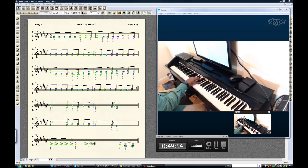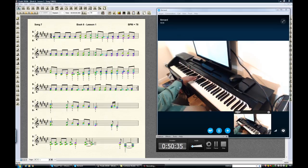There. That next chord, you're just moving your fifth finger, and as you're moving your fifth finger, you're moving your 3 and 4 along with it, parallel. No, you move too far. It's just one scale step. Okay. So it goes from here. Yes. Now you're just dropping your third finger because the top note stayed the same. So put your third finger down for that next chord. Now you're just moving your thumb. Nothing else moves. You're just playing the notes beneath your fingers. And now you're moving your fifth finger out again, so everything sort of shifts with it. There you go. That's how you're looking at it. Let's go again. Nice. You're getting it.